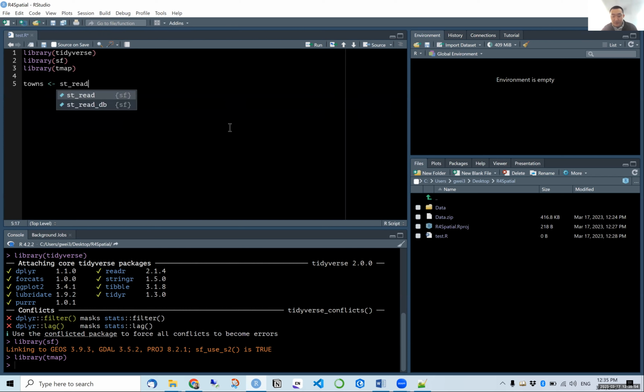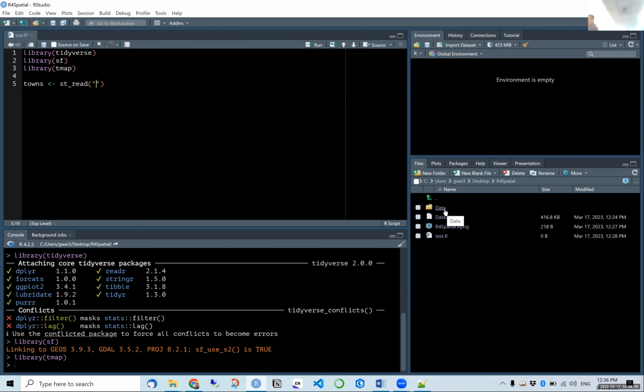And then we're going to use this function to read a spatial data set into R. That is st_read. Now, you need to pass in a file path. If your data is located in the same folder as our project folder, this is what you can do.